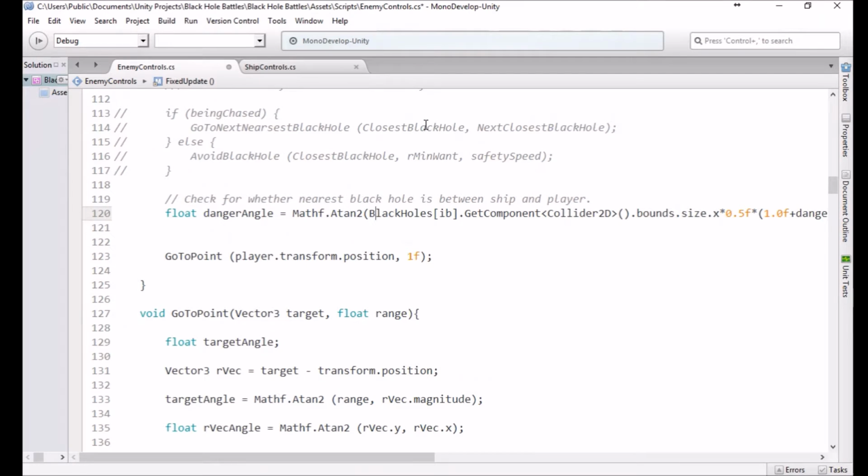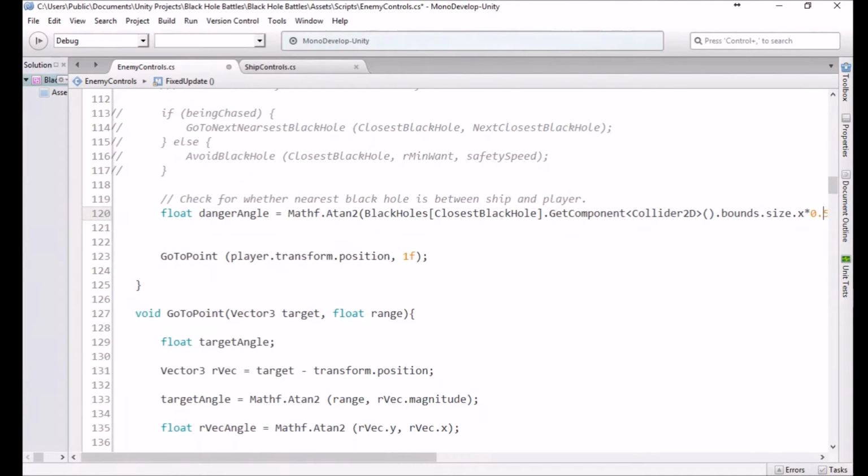So we've got danger angle, only now instead of IB, this is going to be closest black hole. I know I call it nearest sometimes and closest other times. My bad.